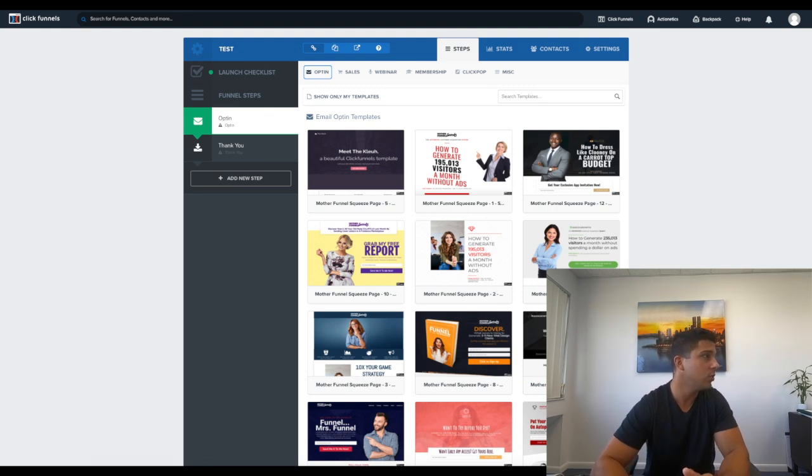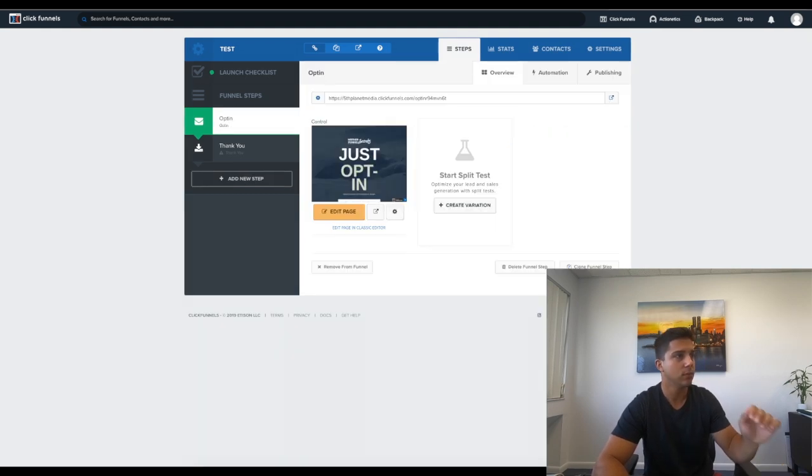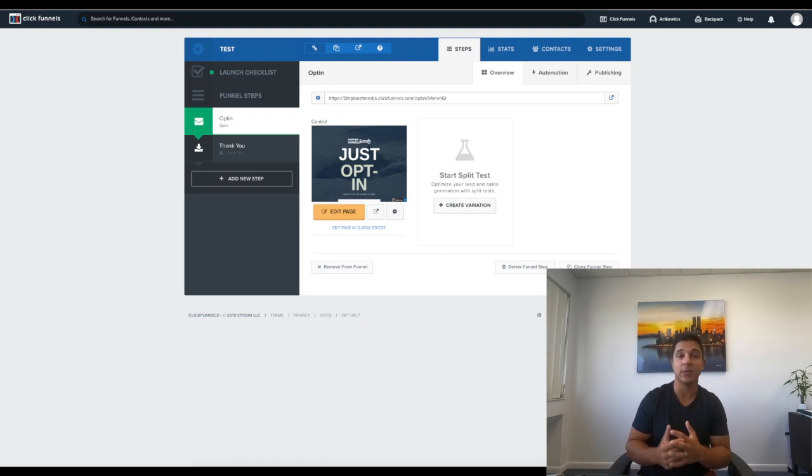But what we're going to do now is click on one of these, and we'll click on this just opt-in one here, and now you'll see we have this funnel selected. On the left there's the opt-in and thank you. Those are the two different pages within our landing page. So when I create a landing page, I don't really ever make them very in-depth. There's not a lot of places for someone to click, because the main goal of sending someone to a landing page is to collect their information, right?